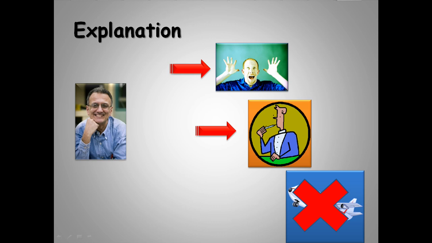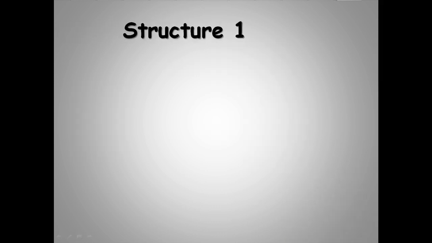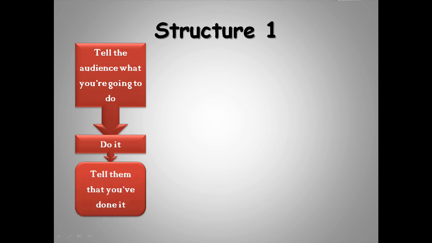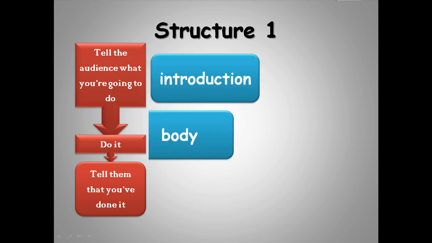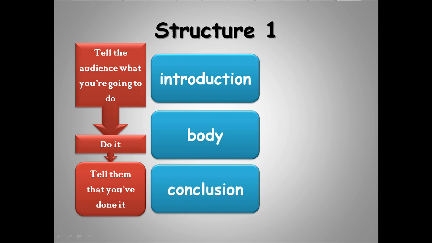All right, well, let's have a look at the structure of the presentation, shall we? First thing about the structure is there are three things that you need to do in any academic work. Tell the audience what you're going to do, do it, and then tell the audience that you've done it. In other words, it's an introduction, a body, and a conclusion.